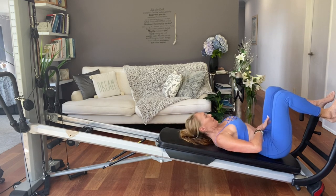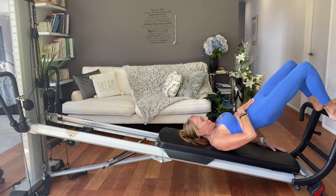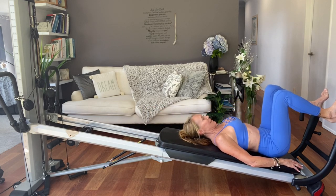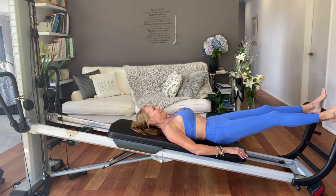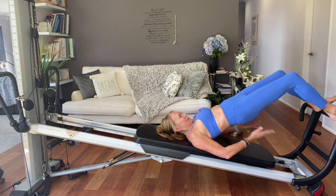Move your ribcage down, zip the tummy up, and breath in, roll your way back up to the stars, hold. Zip the tummy and open using your glutes and your hamstrings. Dive and roll back down. Breath in, coming down, roll your way back up. Exhale, back, and down. Breath in, rolling down, all the way back up. Glutes on fire.